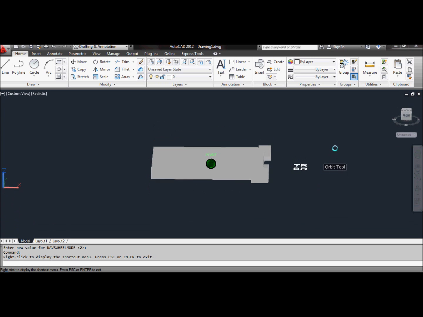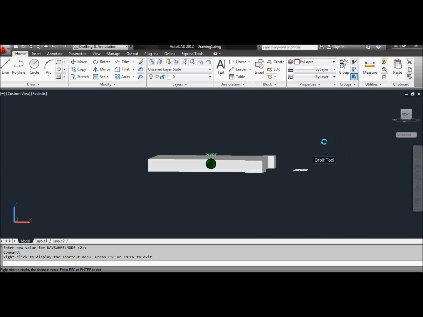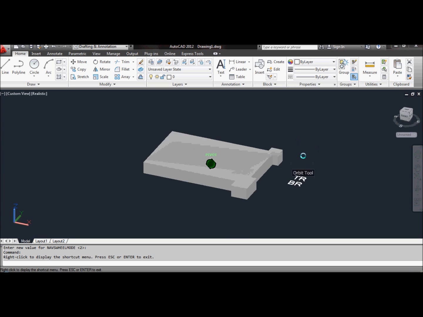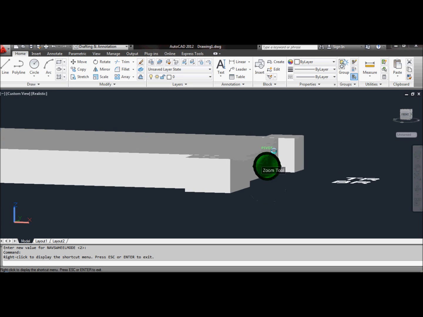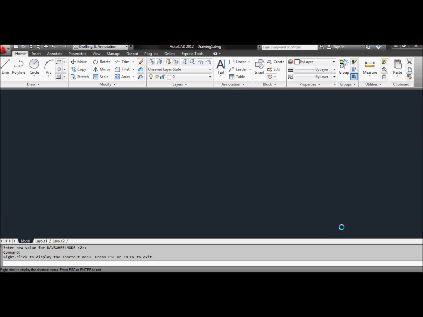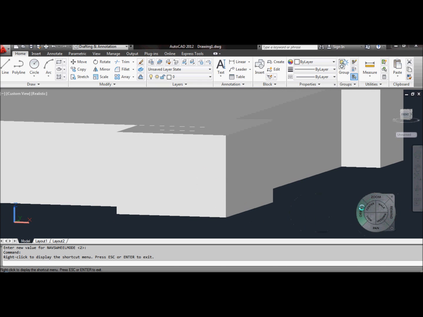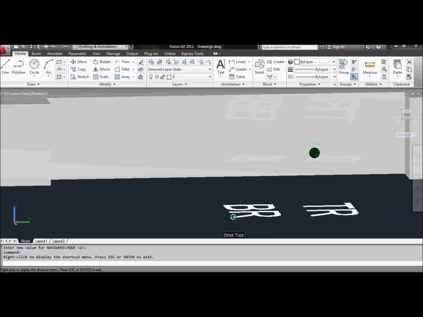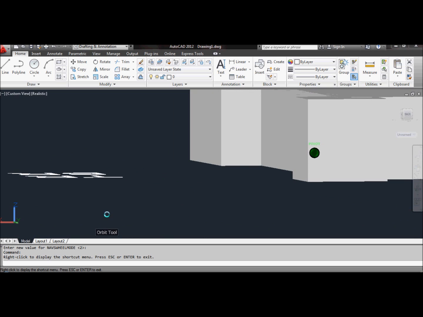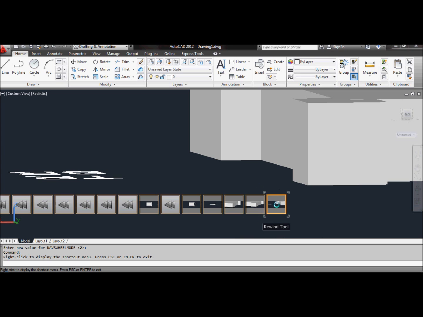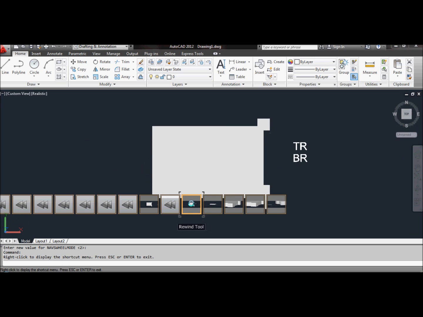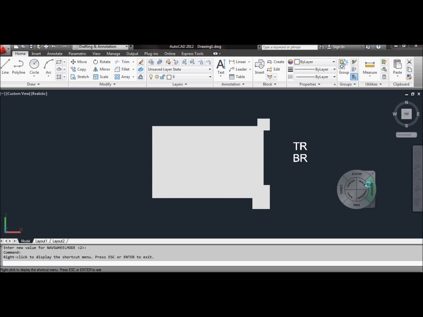Now what you'll notice is the links on the right, the text links, obviously with some views these become unusable. So as I rotate it around, imagine I want to view this part here, so I zoom in and imagine this is going to be one of my views. The text links would be almost unusable there. Equally, if I want to spin around to see a different part of the image, the text links, even if they were usable, they'd be upside down. So it makes life a little bit difficult for me. Okay, I'm just going to go back to the view I had before, and I'll close that one down.